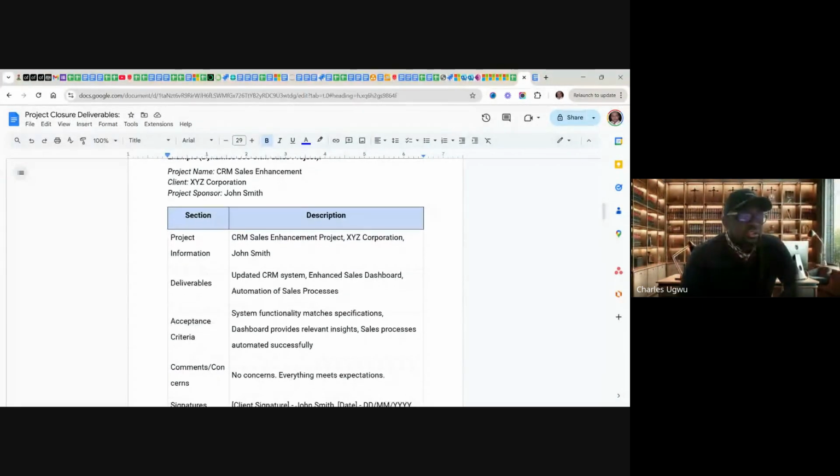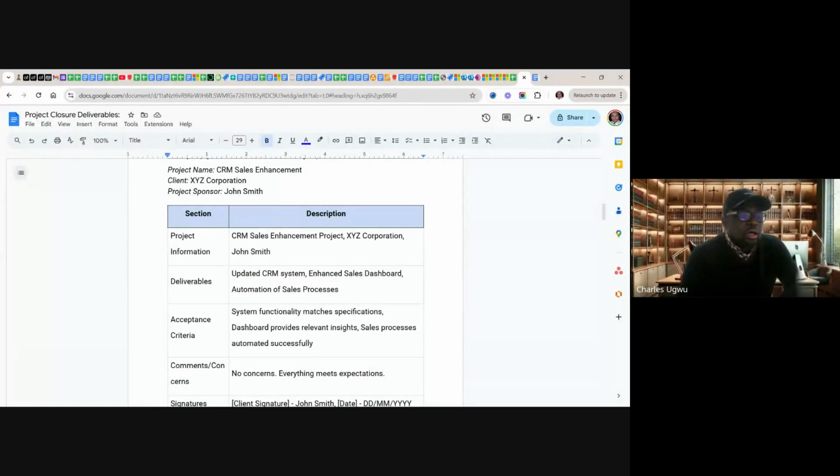The project information here: CRM enhancement, XYZ Corporation, and the sponsor is John Smith. If you are working for an organization, then that organization becomes the external organization, or becomes the client here. And the contact in that organization, who is the sponsor, you capture the name like this.